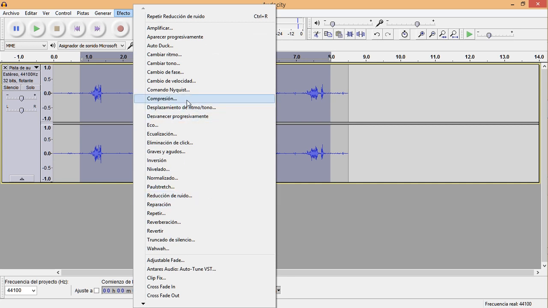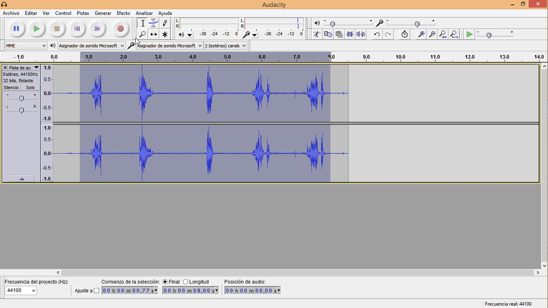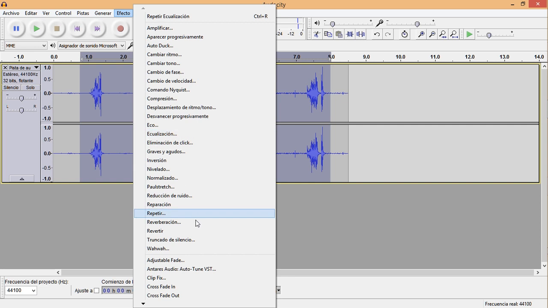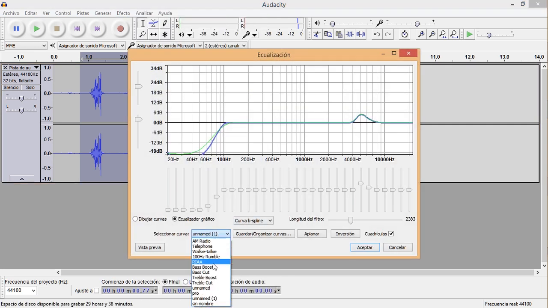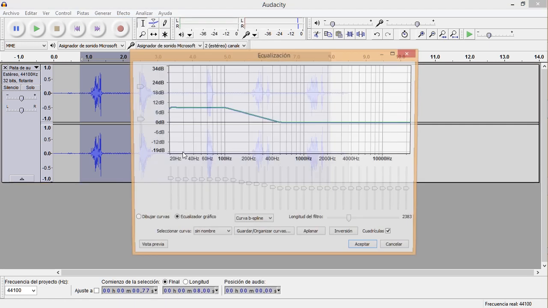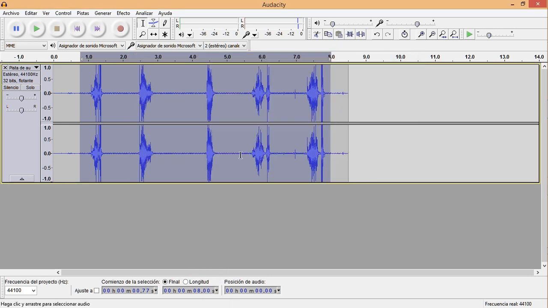Now we just need to modify these things. Compression, that's it. Equalize, maybe here I use this, you can use this thing. Then we go here, equalize bass boost, and then equalize treble boost.